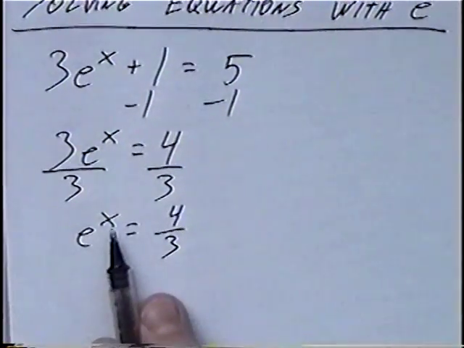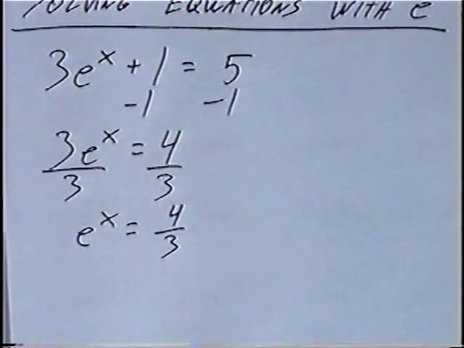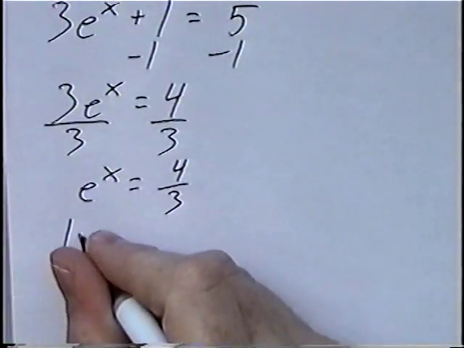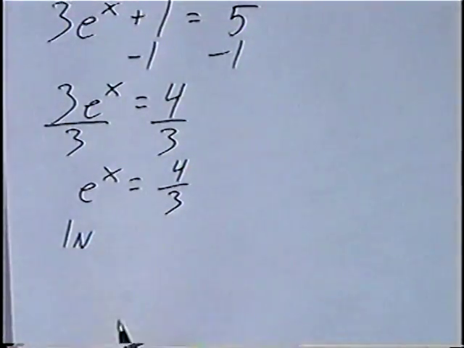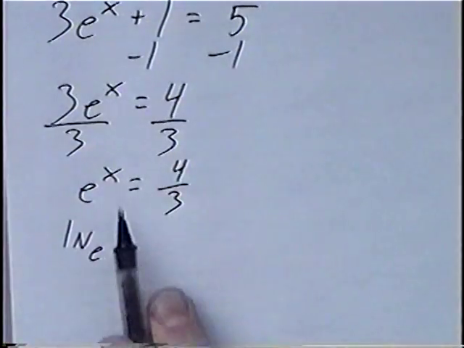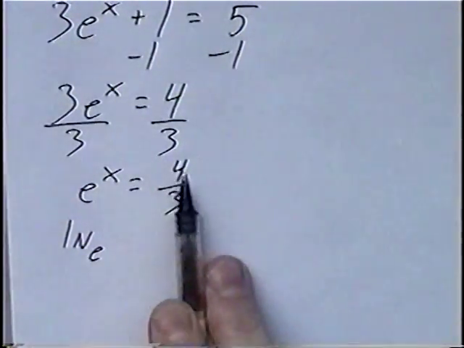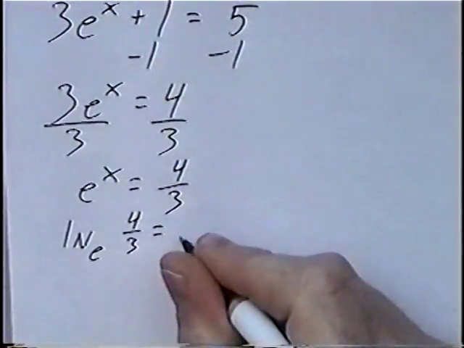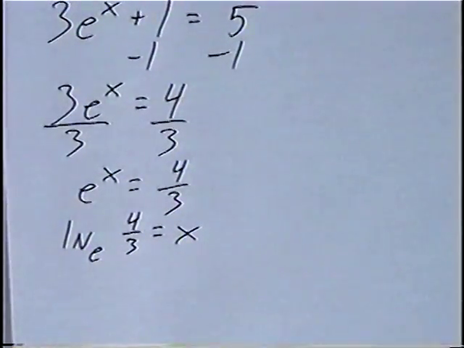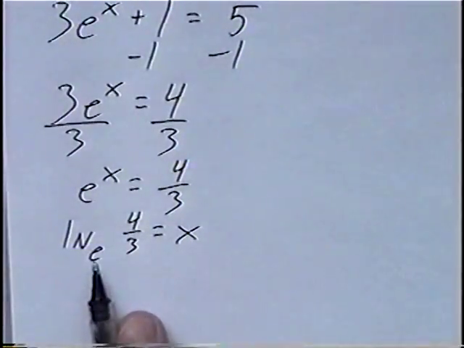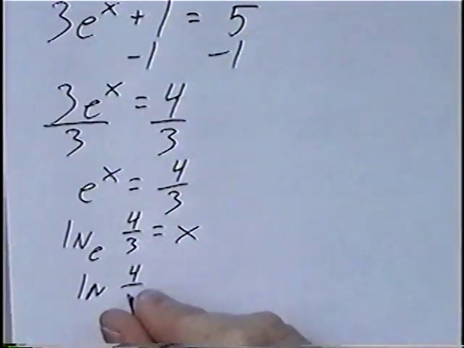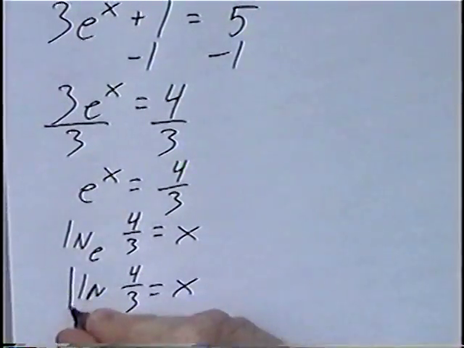To solve from here, we have the x attached to the e as the exponent. We can switch from exponential form to natural logarithm form. Natural logarithm again would be ln. The base e would stay on the natural logarithm, and the exponent and the number it's equal to will switch sides. So we'll have the natural logarithm of 4/3 is equal to x. Rewriting this, we can take the base e off. So we'll have the answer of natural logarithm of 4/3 is equal to x.